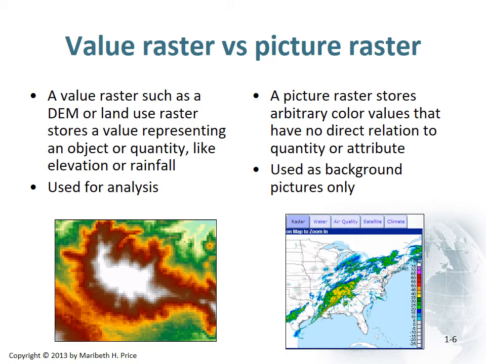Most of the time, picture rasters are just used as backgrounds. Sometimes they're used for understanding context about an area, but there's nothing really numerical that we can do with them. We don't really have a great analytical need for strict picture rasters. And those would be the digital raster graphics and digital maps that, again, you find on the internet and then convert into a GIS data set. It is a data set that you can display, but you really can't do analysis on it. So pretty much, as I'm saying here, in the second bullet point, you use them as background photos for your analysis, or you display something over the top and use them that way.